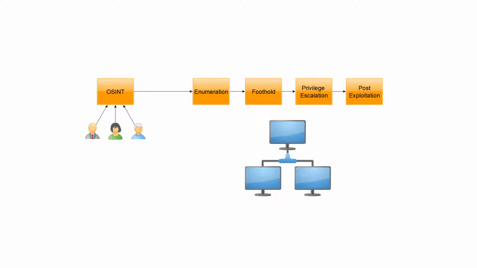The next phase is the foothold. This is when you have successfully leveraged some vulnerability in the system or network. This could be actively using an exploit, or possibly just abusing some misconfiguration or weak password. This could be a user account or web shell. From there, we try and escalate privileges.